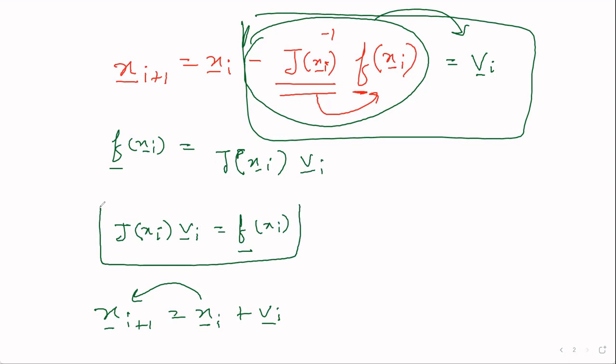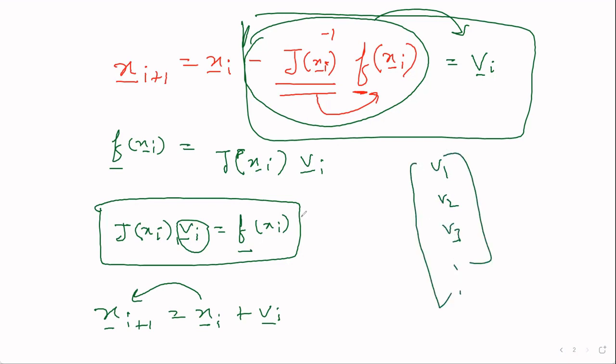So this, as you can see, is a system of linear equations. The variable v_i contains vectors, elements like v1 and so on. So this is a straightforward system of linear equations, and we can solve this system using LU factorization again.